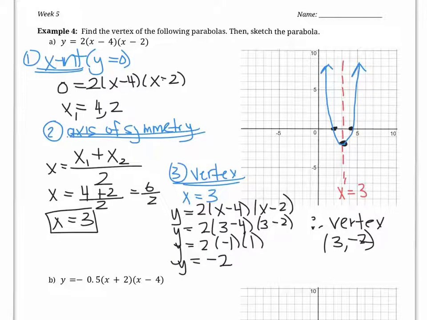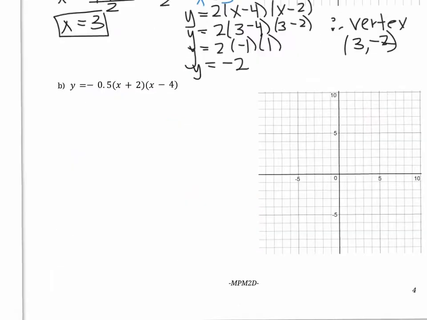If that went too fast for you, go back through that question and pause it where you needed the extra time. If you feel good about it, I want you to try the question at the bottom on your own. So right now, pause the video and try B on your own.